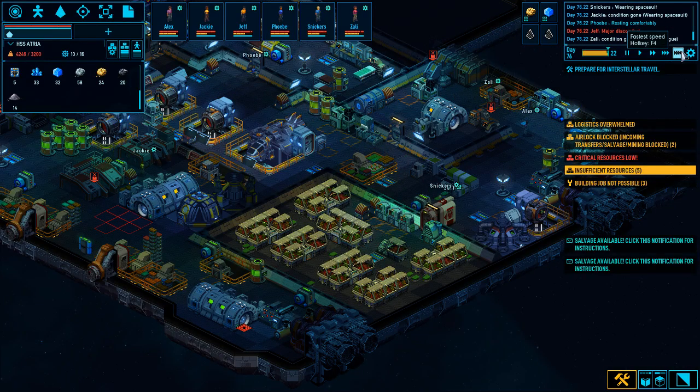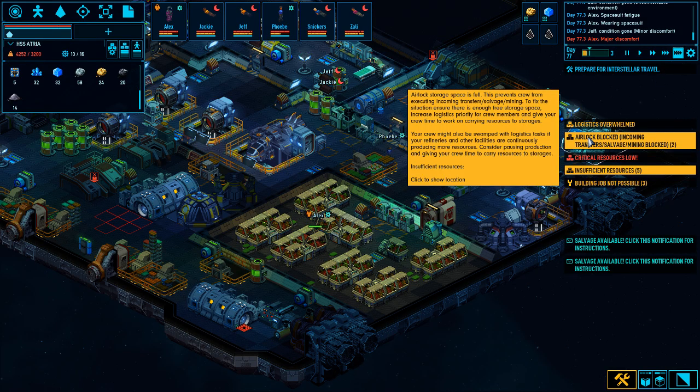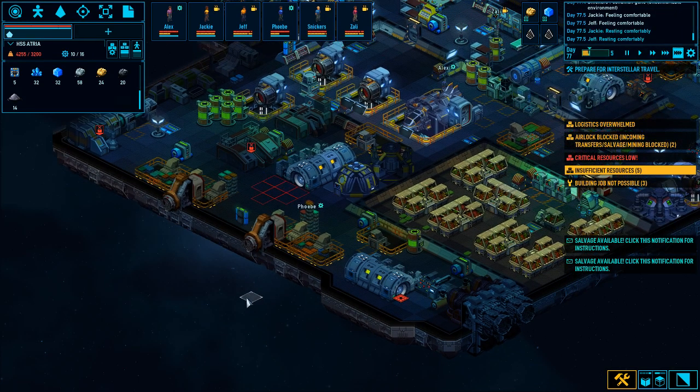Alright, come on. Work on those logistics. Come on. Work, little Lance. Work. Alright. They're slowly but surely clearing out the airlocks. I don't know why they're so blocked. They definitely are not full. Actually, hover over the warning. Let's see why. Airlock storage space is full, but it's not.